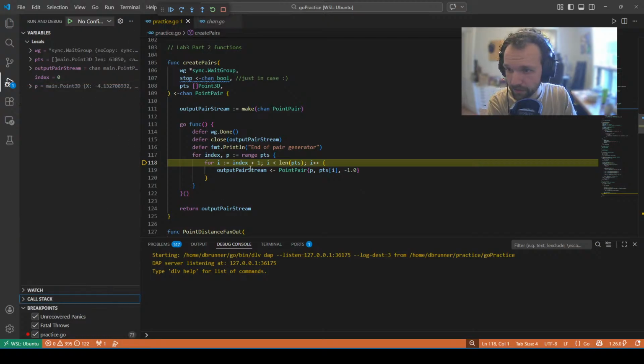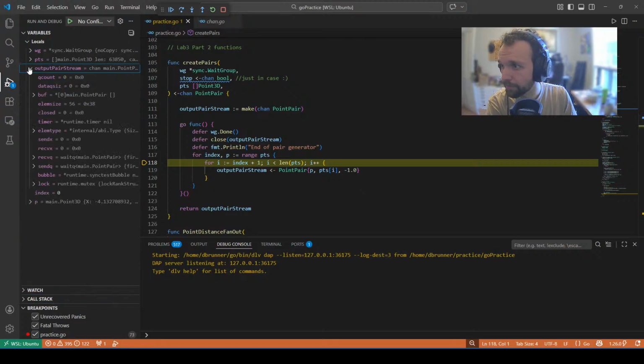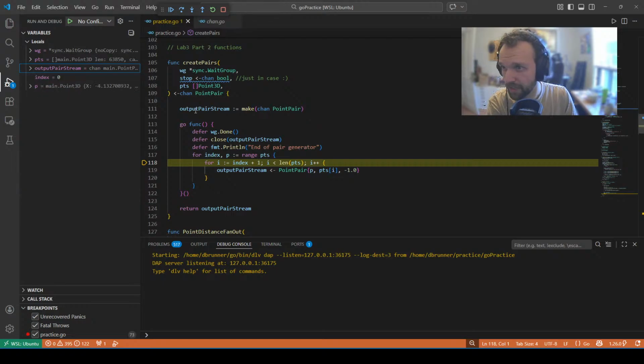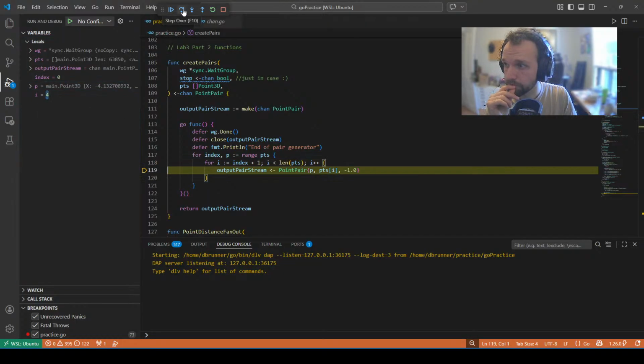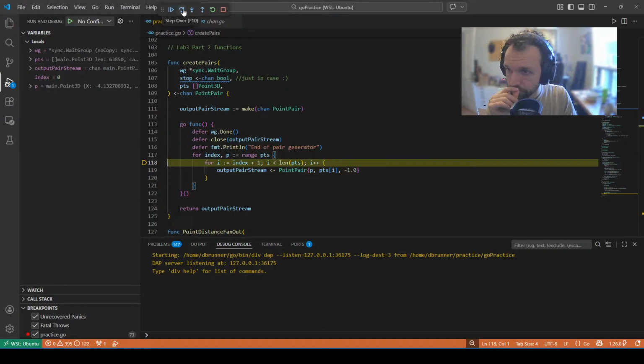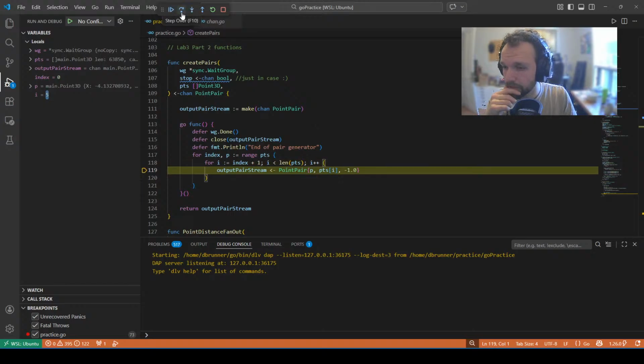If I'm constantly writing to the output pair stream, that means it should be being read from at the moment by our thingamabob. This should be being constantly read from.